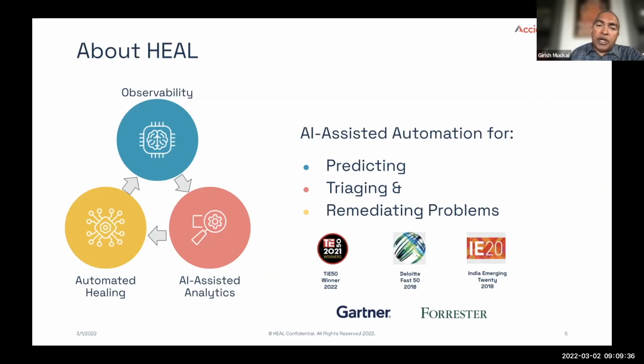Observability: every compute, storage, network application has to be monitored. We no longer live in a time where we can let anything work by itself. So there is a way to monitor metrics or KPIs or performance of every virtual or physical device out there. And that can be done by putting in a monitoring tool, agent, etc. And that's one piece. Number two piece is they collect information. They collect information on a constant basis, every minute in general, oftentimes sampling and so on. But at the end of the day, there's a time series of every metric that comes through.